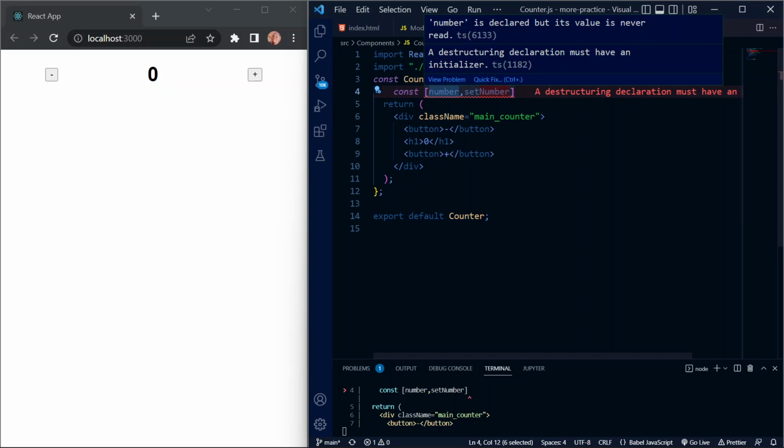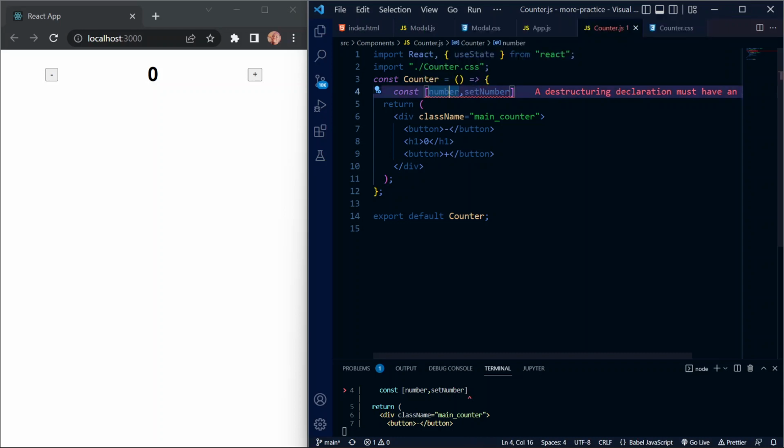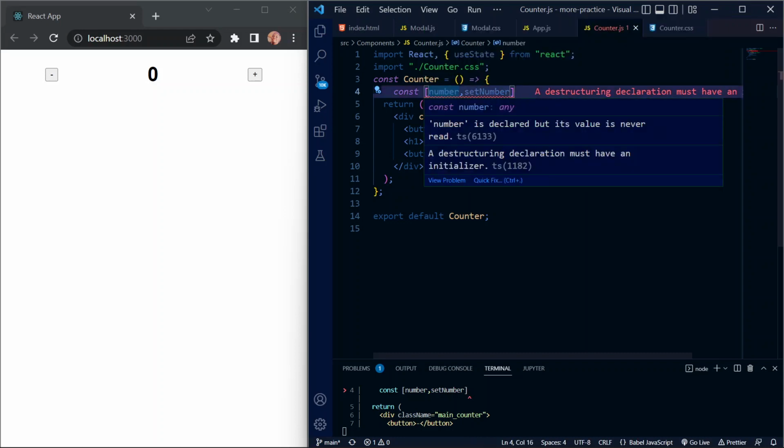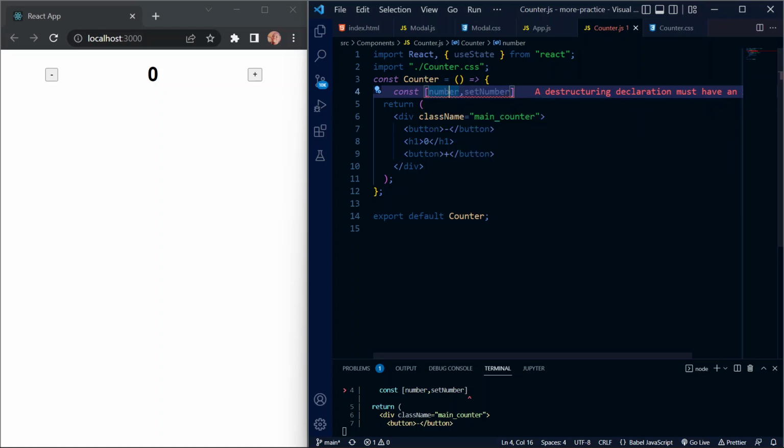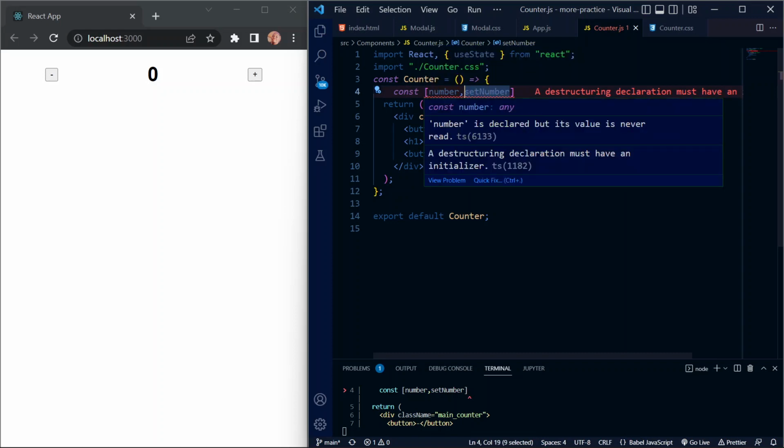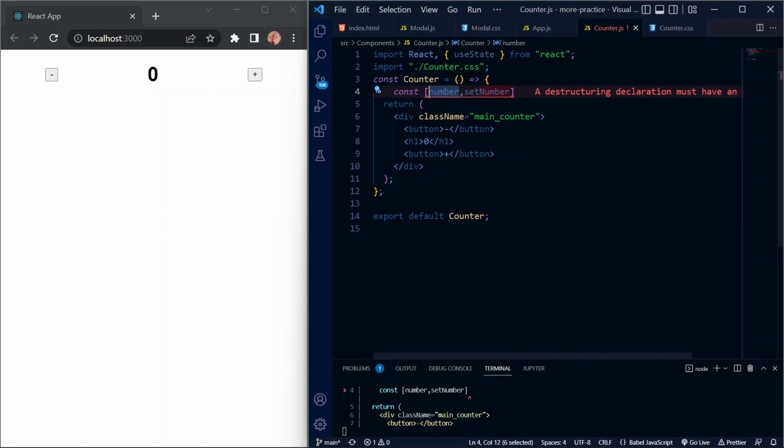You can just see it like a variable, like the way you create a normal variable, where variable number is equal to something. That's what this first number is. It's just like a variable, just like a constant. And set number is a function. When we call this set number function, it is used to change the value of this number. So let me just complete the line so I will remove the error.